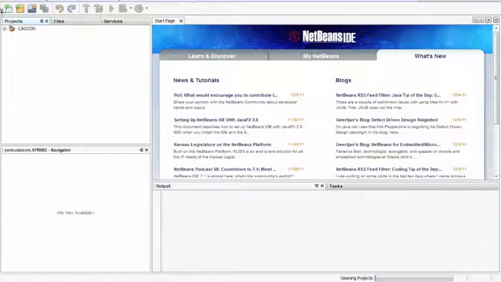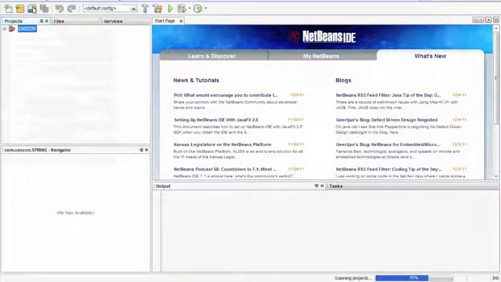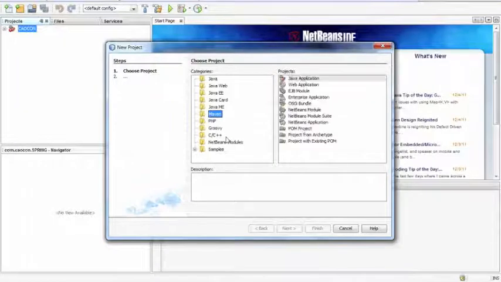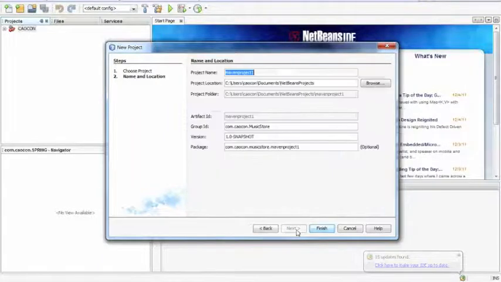Okay, create new project, like a Maven project, and next, just keep it like that.